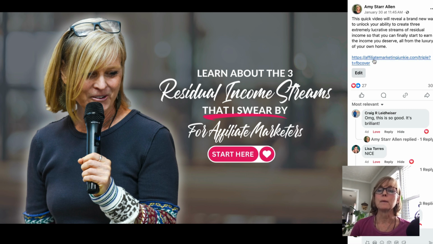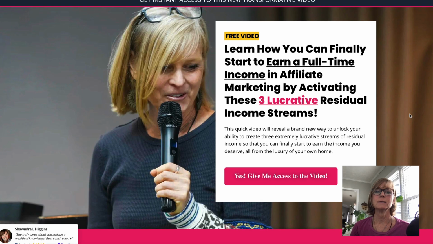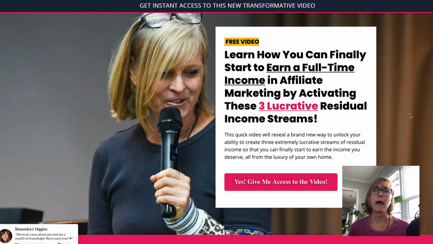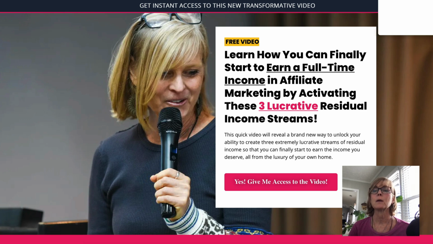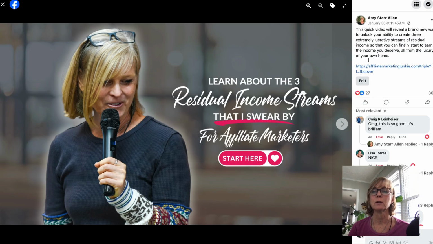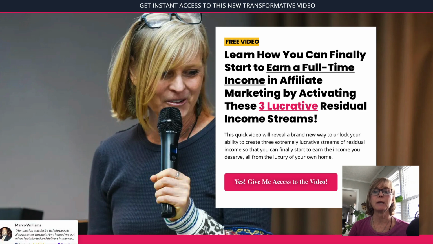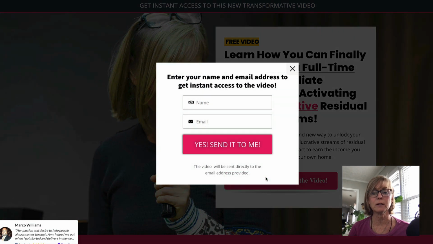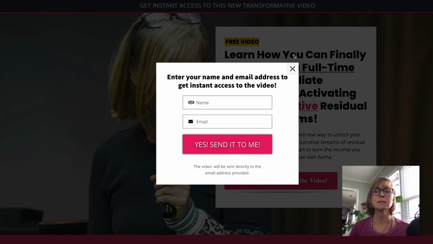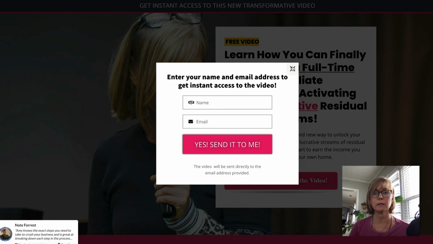Now, the page that this is linking to is a capture page that looks like this. And when I'm linking from one thing to another, I like to try to keep things as congruent as possible. So all I did for the description was I grabbed this paragraph and I put it in here with a link to this page. So when they come to this page, if they want to get this video, they can click on this and fill out their name and email address, and they're going to get instant access to that video. And this is where I would generate a lead.